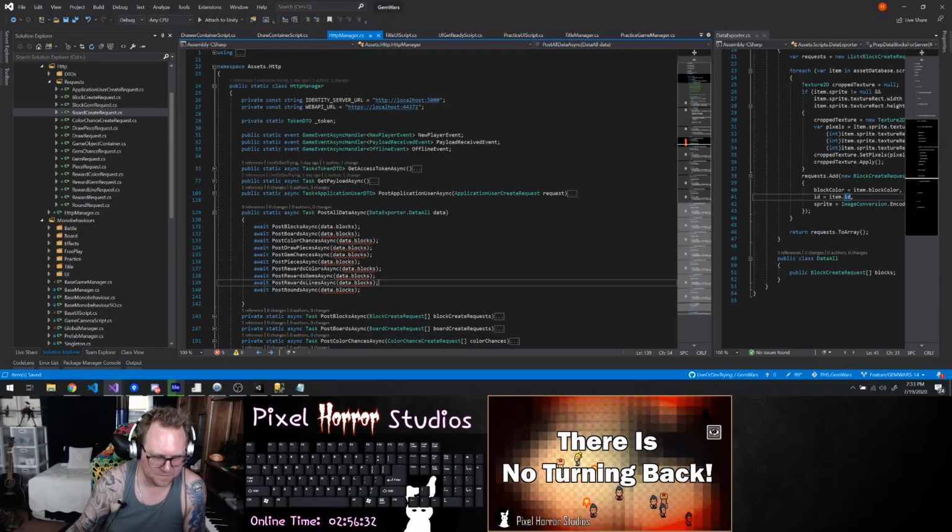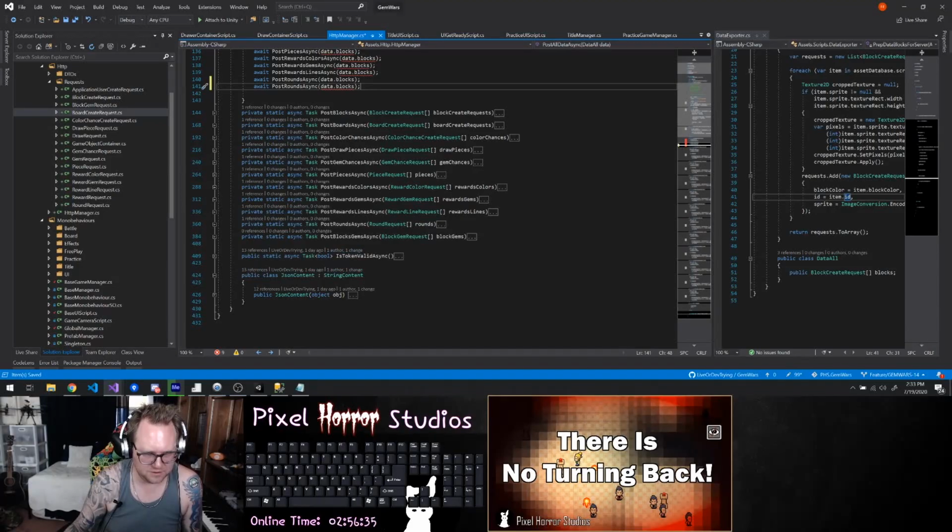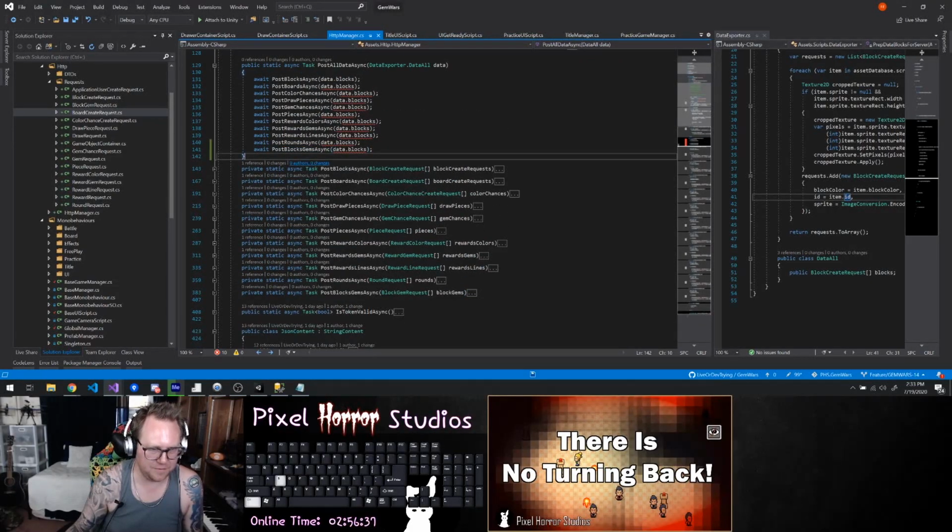And that's going to go here as a post block gems array.